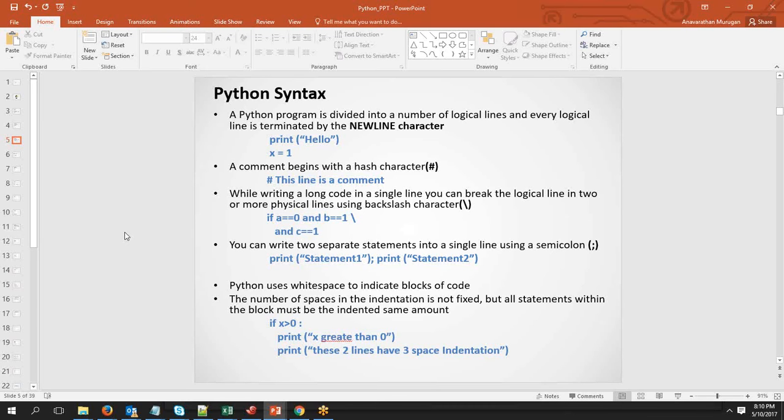So in Python, if you have written one line and you want to tell that this is the end of the line, you give a new line character. A new line character is obtained when you press enter. Make sure you don't give any special characters at the end. By putting a new line character at the end, it will be considered as one line.